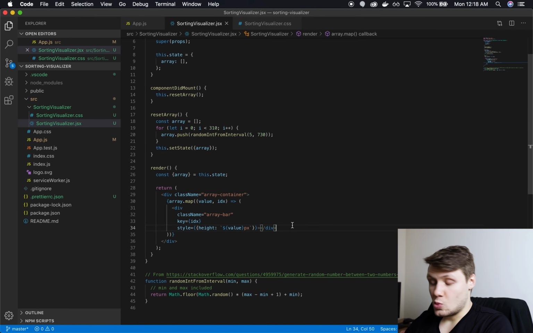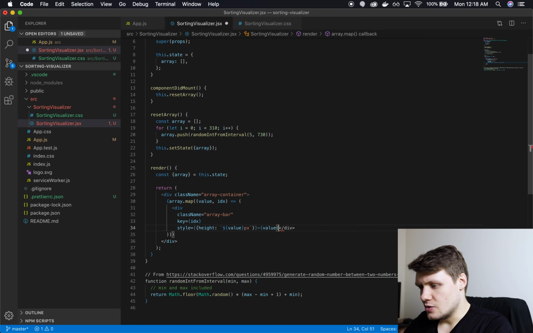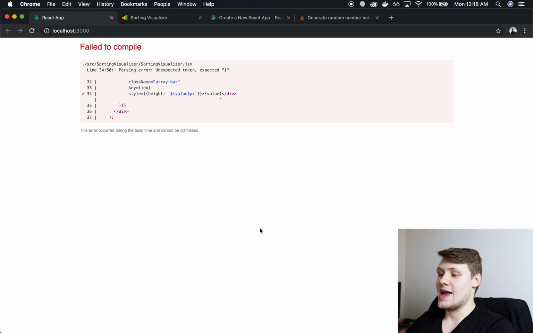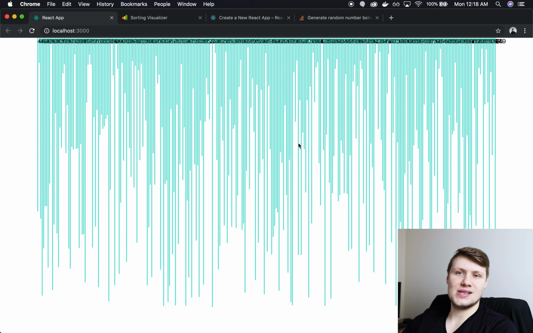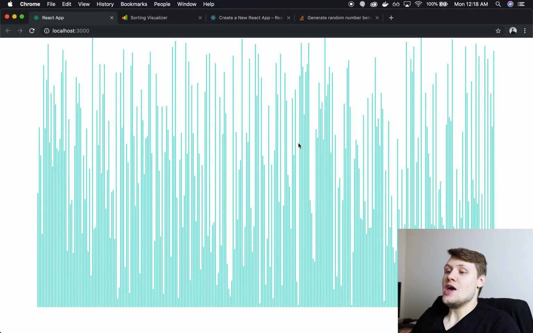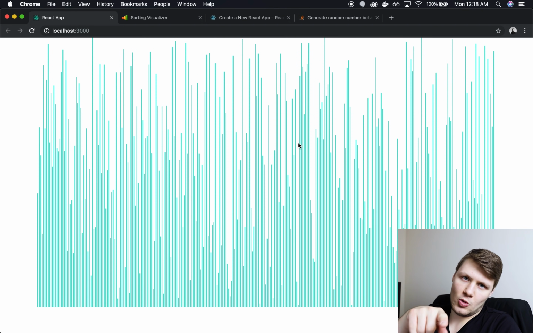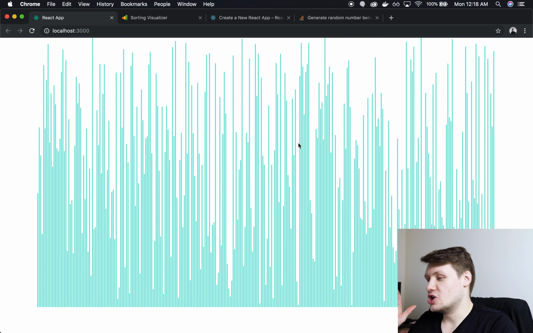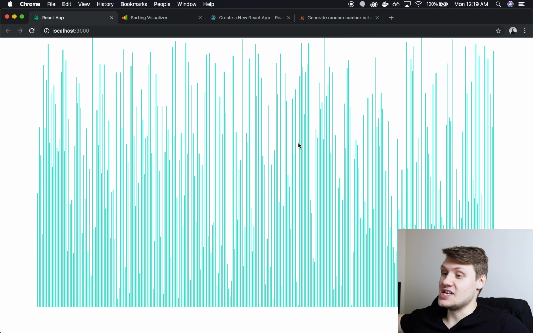So now, oh, and I removed the value because at first I had the value here, and you see it kind of messes things up because it tries to fit the value in an element of width 2 pixels. So yeah, we don't need the value. By the way, as a quick side note, I am not going to be referencing my old project at all. I will be putting the link to my old project in the description below, but I do want to try to rebuild this from scratch and see how I do right now in an hour or two.